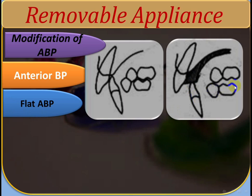This will lead to what? This will prevent the posterior teeth from coming in contact or in occlusion. You can see the difference here. Here is the incomplete occlusion. We have a traumatic deep bite here, and the posterior teeth in maximum intercuspation. After we insert the flat anterior bite plane appliance, you can see that the posterior teeth are out of contact.